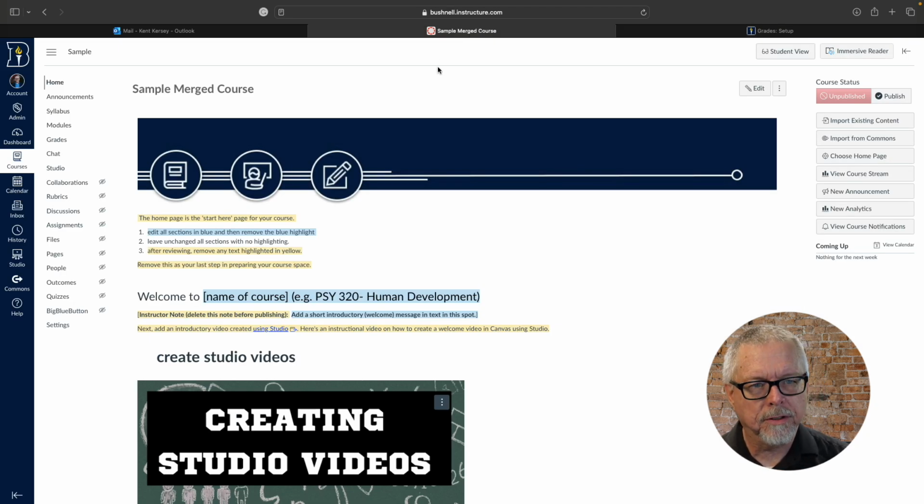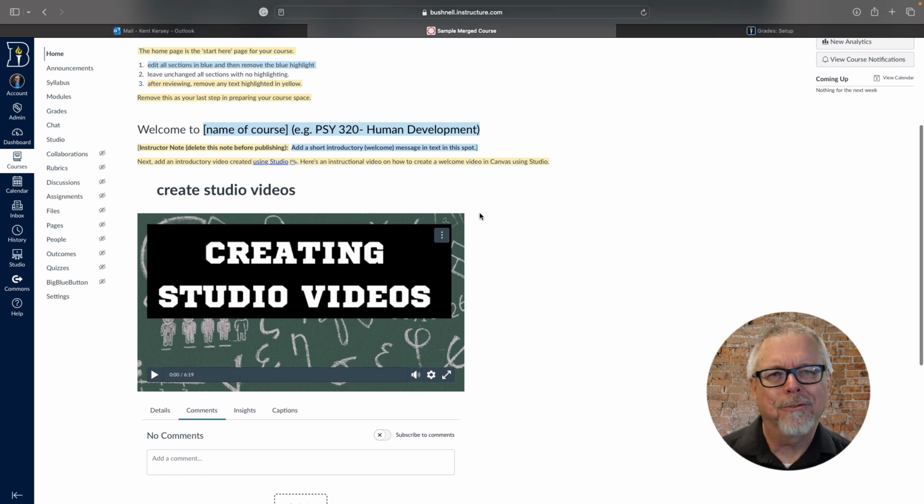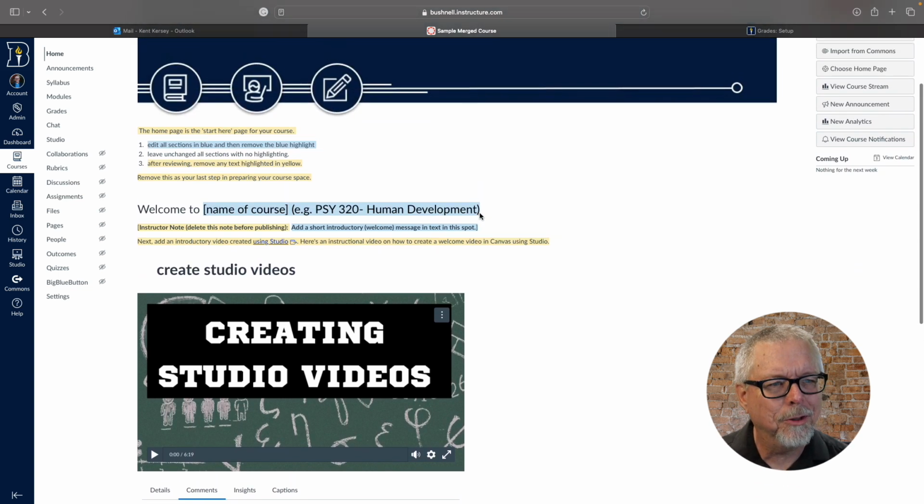So this is just another sample course, and we have our template at the top here, and then I've also migrated in that class from Moodle, but you'll notice, okay, this doesn't look like the front page from the Moodle page. So what's going on here? Well, what's happening is everything in Moodle was in these different sections, and Canvas is going to interpret that as modules.